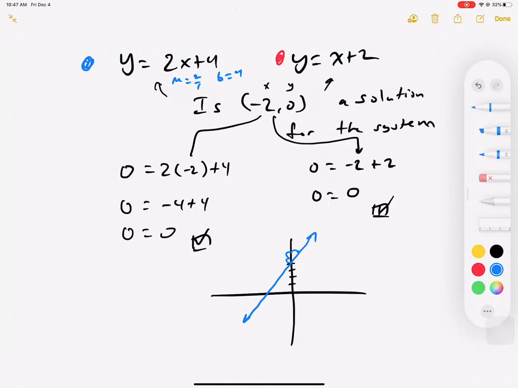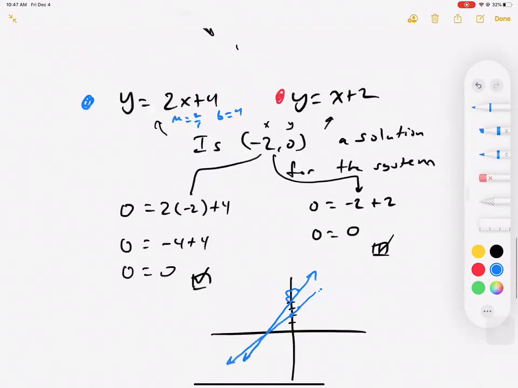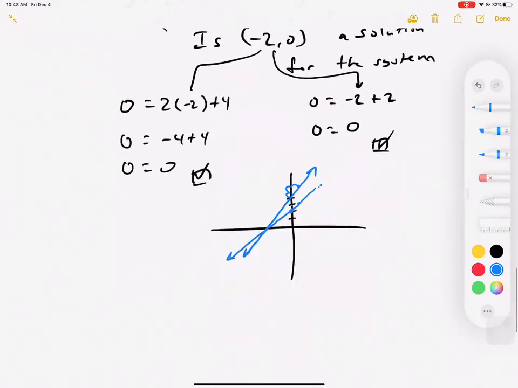The graph is a little terrible, but sure. And then the next one is y is equal to x plus 2, with a slope of 1, up 1 over 1. Okay. So if you look at my crappy graph, does that look like negative 2, 0? It looks a little off from that.